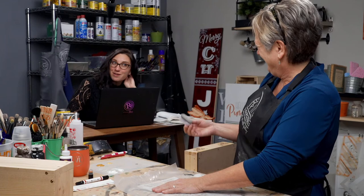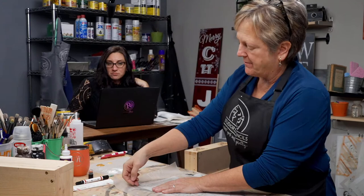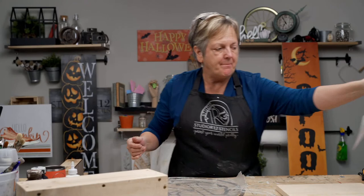That goes in the water. And I'm going to peel this straight up so I don't make a mess on the front. And we're going to set that aside to dry.